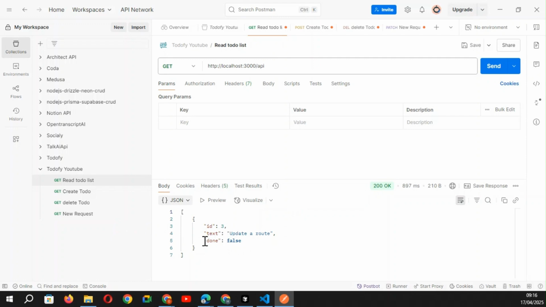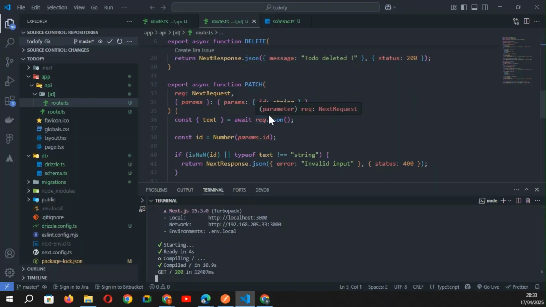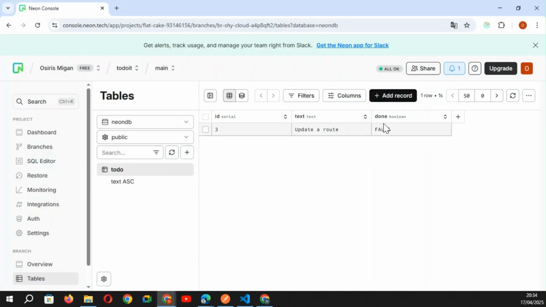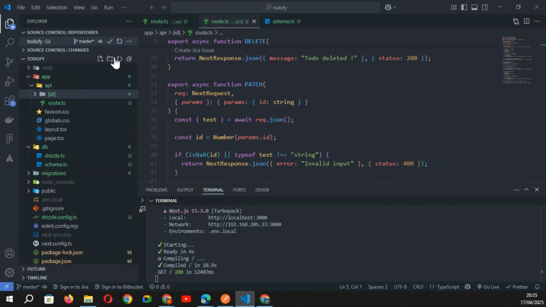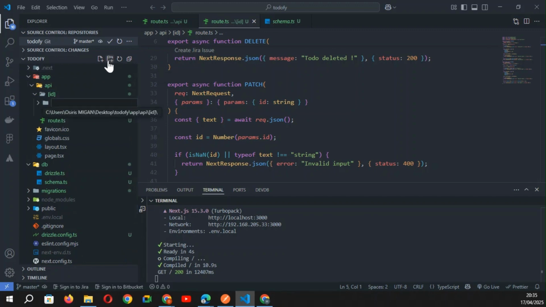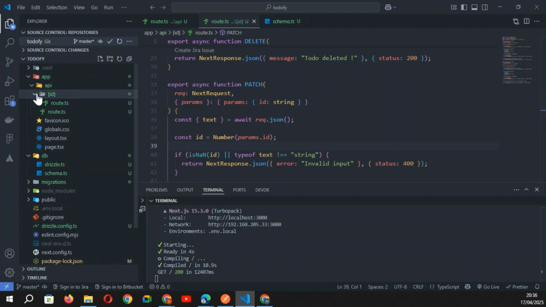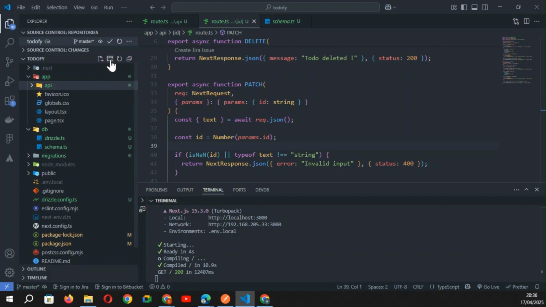So let's start now to add a request to update if the to do is done or not. In this step of our video, we will add a route to update a column done, to update this column. We can create a folder. Let's create a folder toggle in folder API.